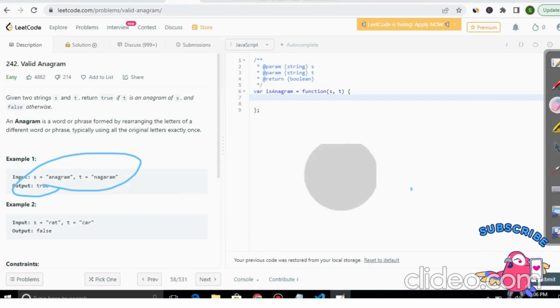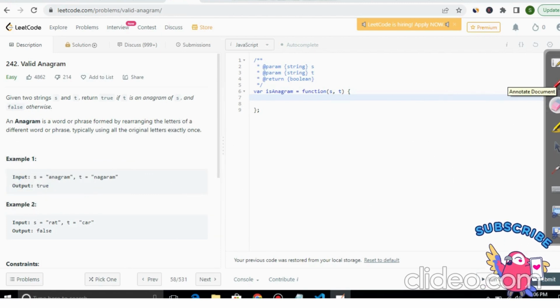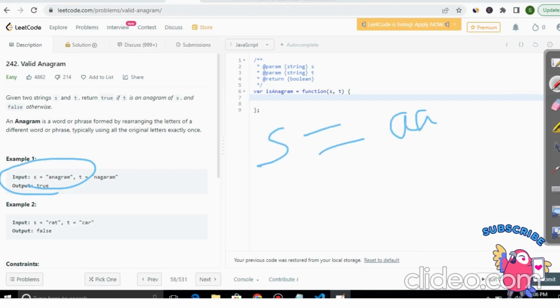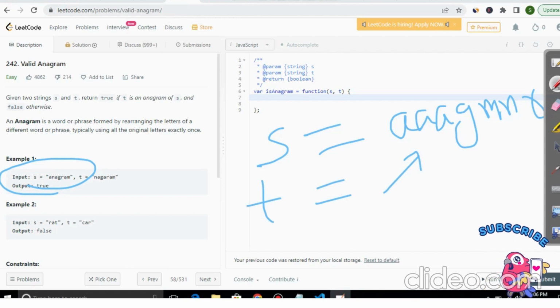So the first approach we can use is the sorting, right? If we do the sorting of these two strings, the first string, let's say s, if we do the sorting, that should be aligned with the other. So if I do the sorting for s, what will s be? s will be triple a, and at the same time we'll get g, m, n, and r, right? We'll get the same thing for t also. So in that case, if we do the sorting, s and t will be exactly the same. So that approach we'll see first.